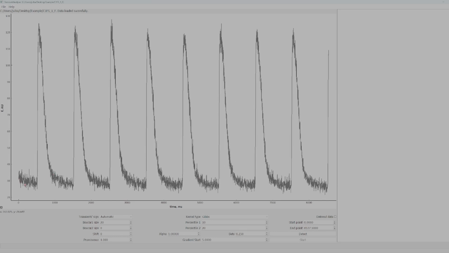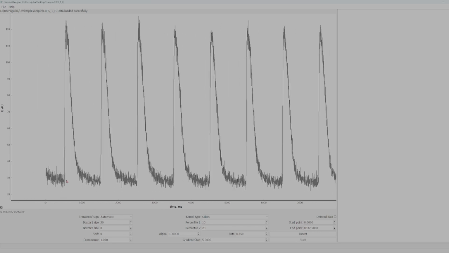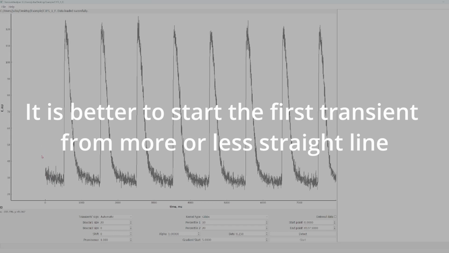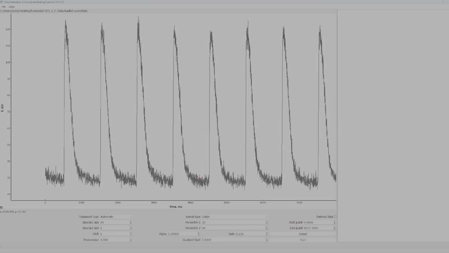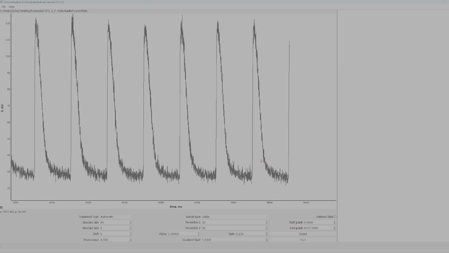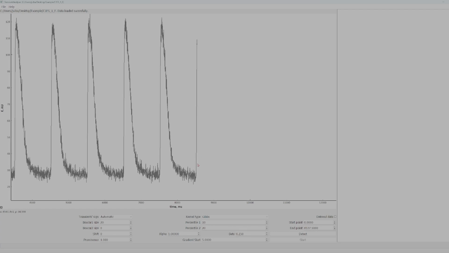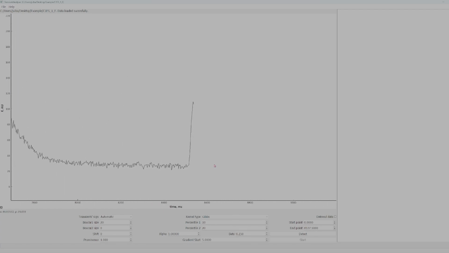Your background line should be more or less straightforward. If you have some wave here, it's better to remove this, but here I will keep it like it is. Regarding endpoint, I don't like that the next transient already has started, and I would like to use this value.